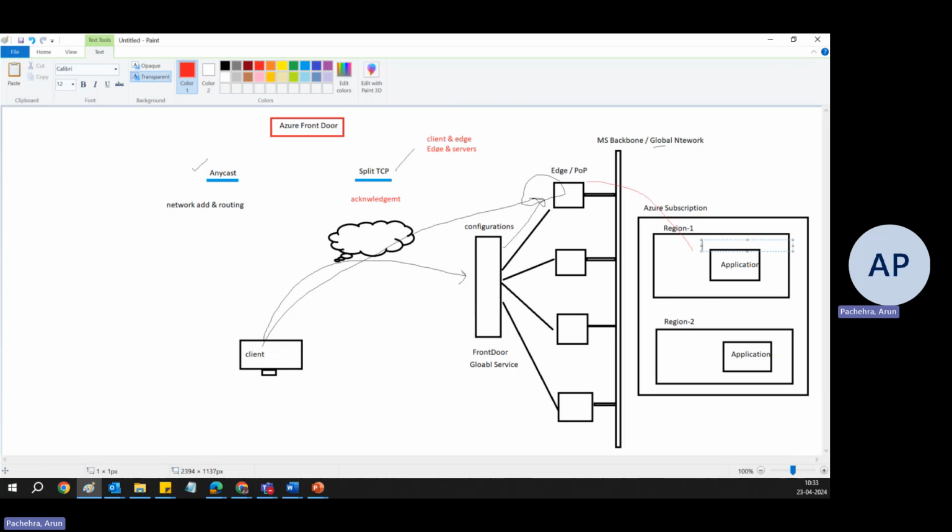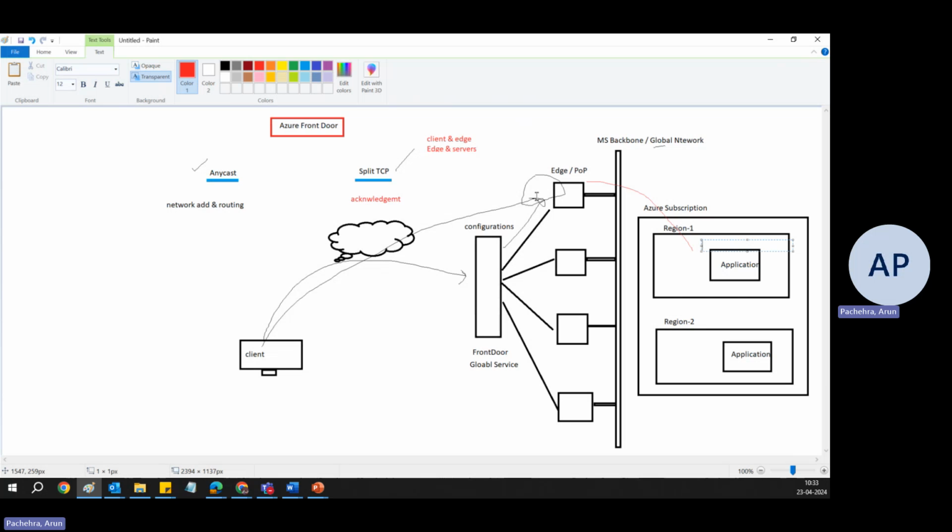With Azure Front Door using split TCP, the user request must travel to the nearest Front Door POP in London. The connection from the user to the POP is quick due to the short distance. At the London POP, Azure Front Door terminates the client's TCP connection, quickly processes the request, and sends back an acknowledgement.